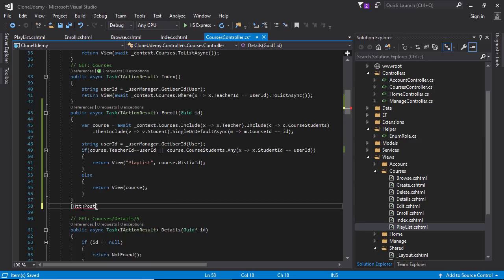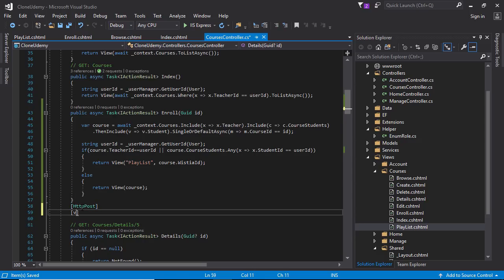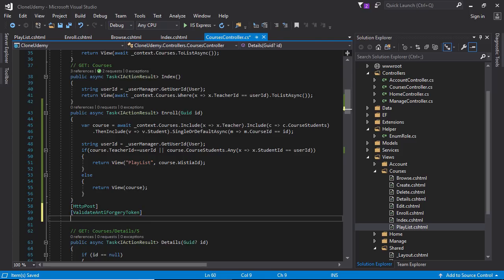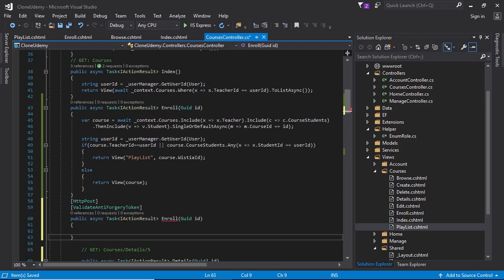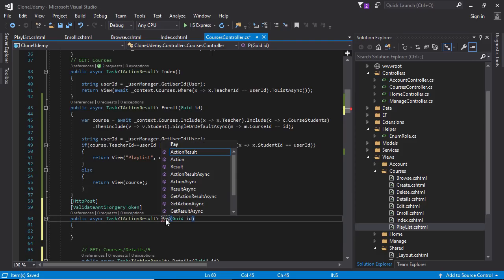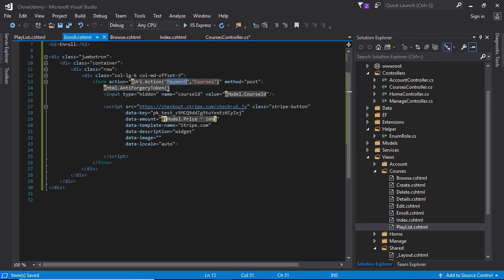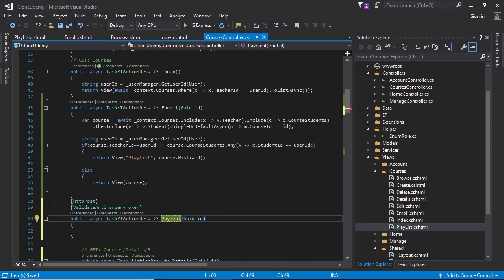Let's specify HttpPost, because this will be a post, and this is the anti-forgery token, so we need to specify ValidateAntiForgeryToken to prevent the XSRF attack. The name should be Payment, exactly this payment, and the course ID we will get from this form, so the parameter name should be courseId.